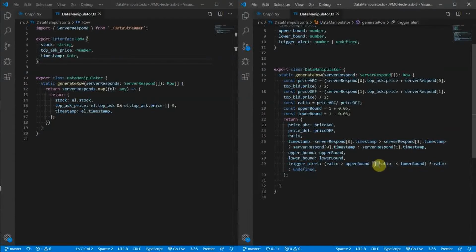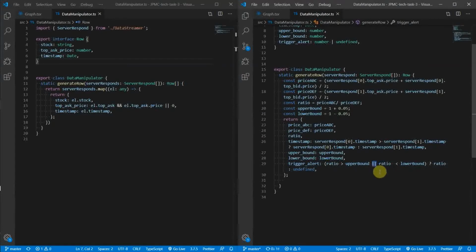When this condition is true or this condition is true, then we are raising the trigger alert. So for that we are using logical OR here.